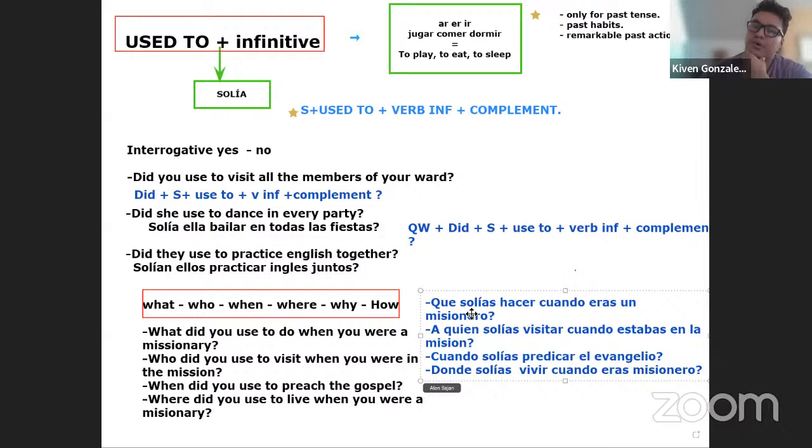Teacher, you were también puede significar como tú eras. Yes. Okay. You were in the mission significa estabas, porque si lo traducimos como eras, no va a tener mucho sentido. Entonces se le da el significado dependiendo del contexto. Depending on the context, of course. Thank you.